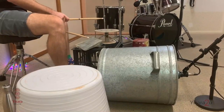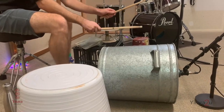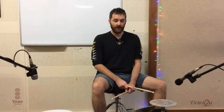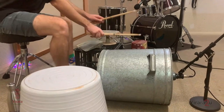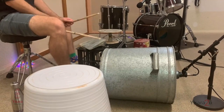So in order to keep those in time, you need to get them on the right number, okay? So you play the four that we know, one, two, three, four, then one, two, like that. We play it nice and slow, and then as you get better, you can speed up. One, two, three, four. One, two. And just keep on practicing that and eventually you can speed up and get faster and faster.